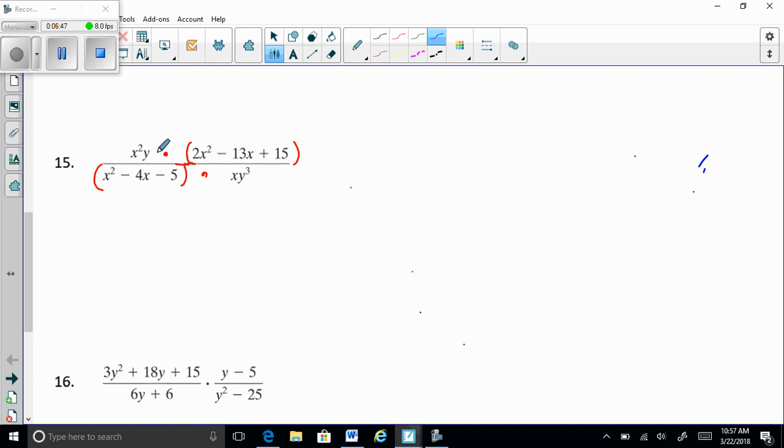we can start by canceling these just single variables that are just hanging out here. And so you've got x squared on top and x on bottom. So you can cancel this x out with one of these, and that'll just leave you with a single x. Okay. And then this y cancels out with this and turns that into a y squared. So basically, this just turns into an x up here, and then this leaves us with a y squared down there. Okay. Now time to look at the stuff we're going to have to factor here.